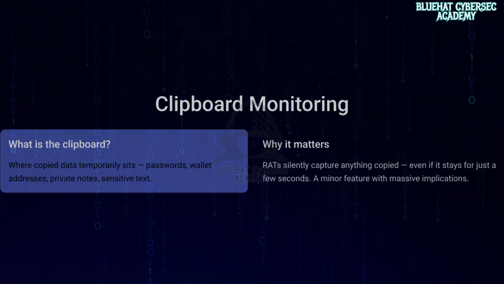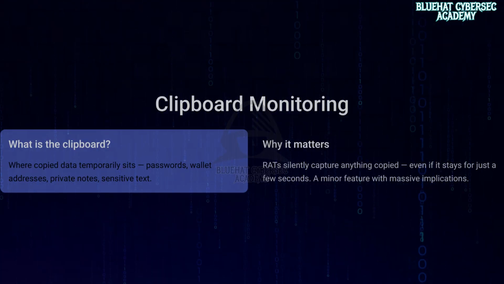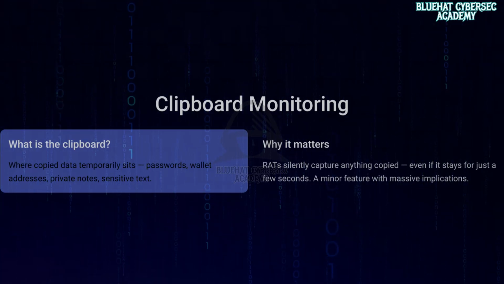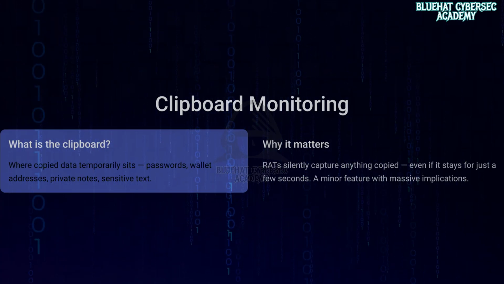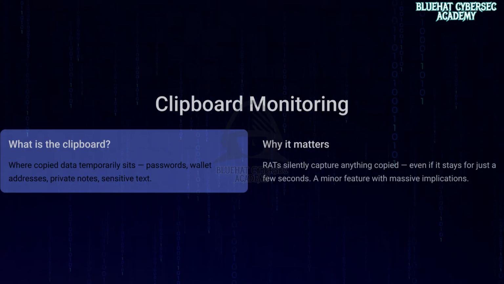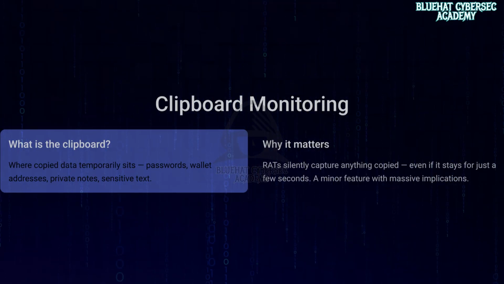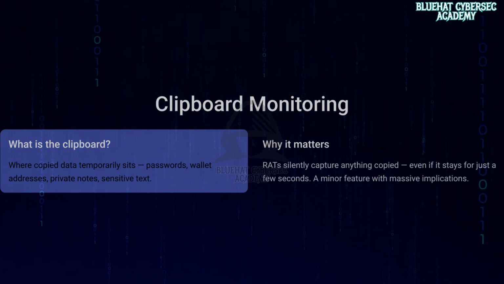Another smaller but extremely important feature is clipboard monitoring. The clipboard is where copied data temporarily sits, and that often includes passwords, wallet addresses, private notes, and other sensitive text. RATs can silently monitor this activity and capture anything copied, even if it stays there for just a few seconds. It seems like a minor feature, but the implications are massive.